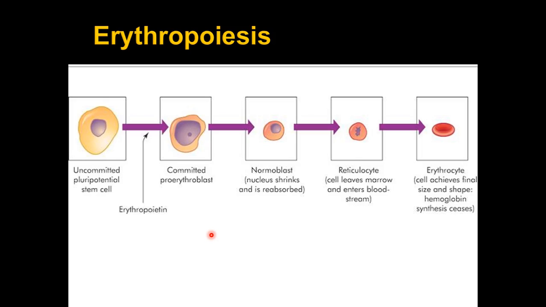So here's the sequence of events for producing a red blood cell. We've got this pluripotent stem cell, again found in the bone marrow. Once that stem cell gets stimulated by EPO, erythropoietin, it is committed to become a red blood cell. With every cell division and every stage of maturation, the nucleus of this developing red blood cell gets smaller and smaller, but hemoglobin concentration increases more and more, until finally we've got a mature red blood cell that has maximum hemoglobin and maximum oxygen carrying capacity.